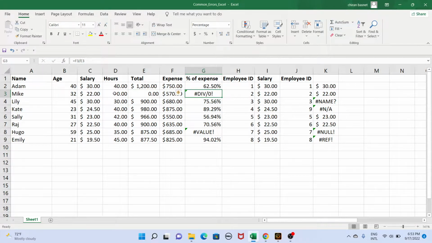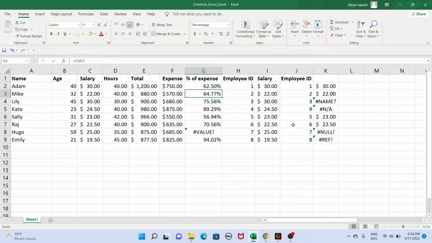To fix this, we can simply check what value is causing the error. Sometimes this can even be empty. It's not the case here, but we can simply check the data and add a value, in this case 40. This should be dollar. Okay, never mind, we'll delete it later. Just do dollar. So now this is not dividing by zero, and it gives the proper value.